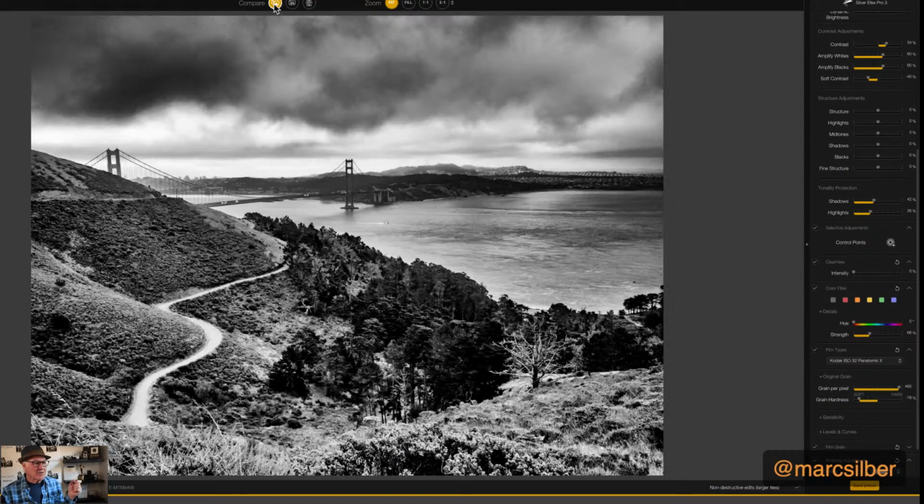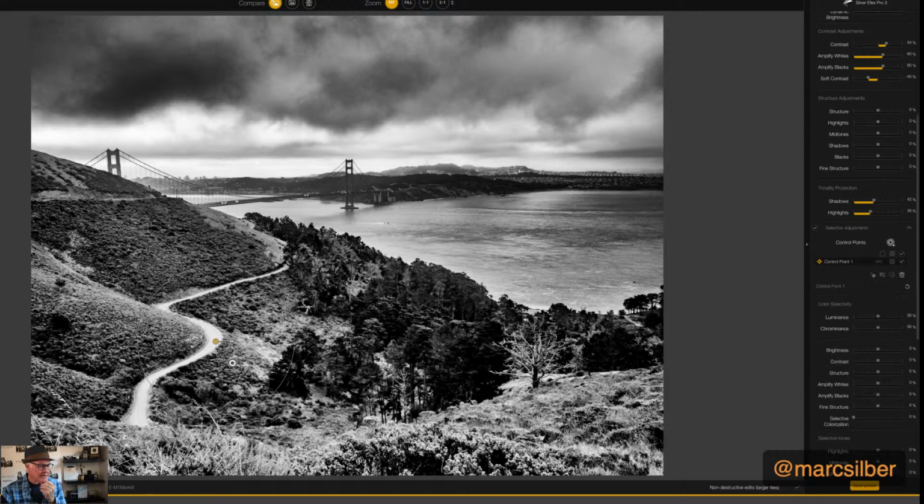Okay. So what else do I need to do here? I think the value here is a little bit too bright. I'm going to change that. So I'll just put a control point here. And let's make it a little smaller so that I'm just making multiple control points. That's fine. I'll do it right there. But I don't want to do this yet, so I'm going to get rid of it. Okay, I don't want to add control points until I've got my area selected. I just want to get a little bit smaller, so there we go.